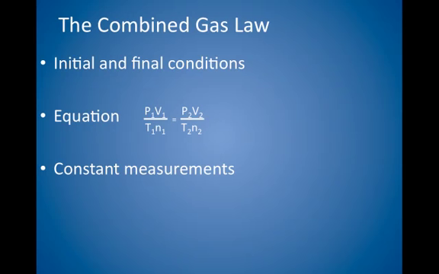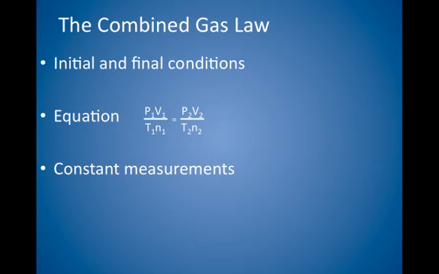One of the tougher parts of this is that you have to read the problems, really math problems, carefully for what the initial and final conditions are. You'll want to look for signal words like original, final, new, old, or anything that implies initial or final conditions. In the equation, the initial conditions are abbreviated with a subscript 1, and the final conditions have a subscript 2.